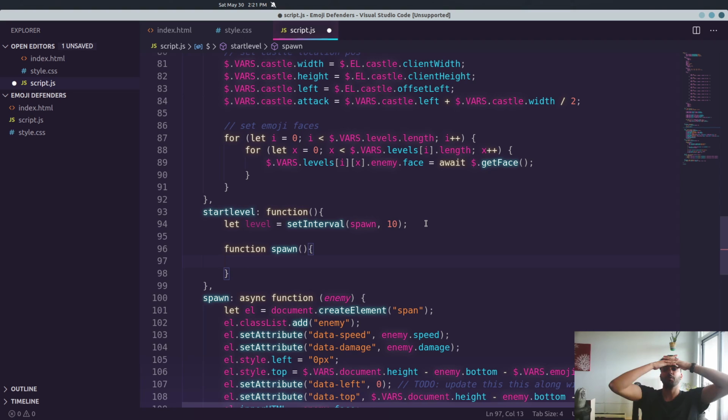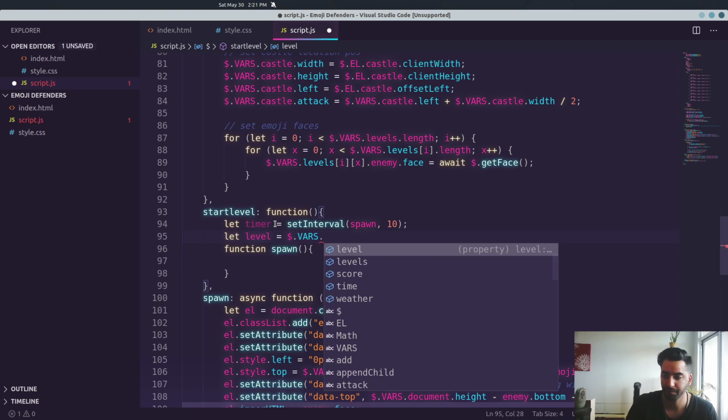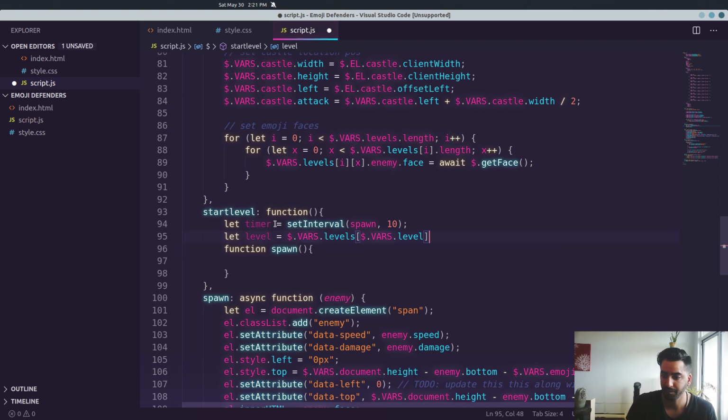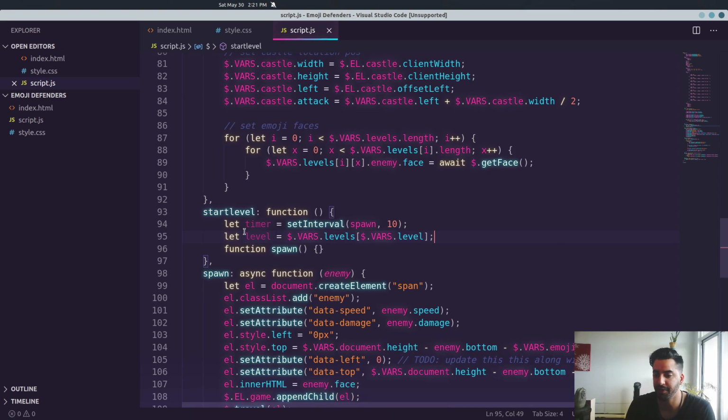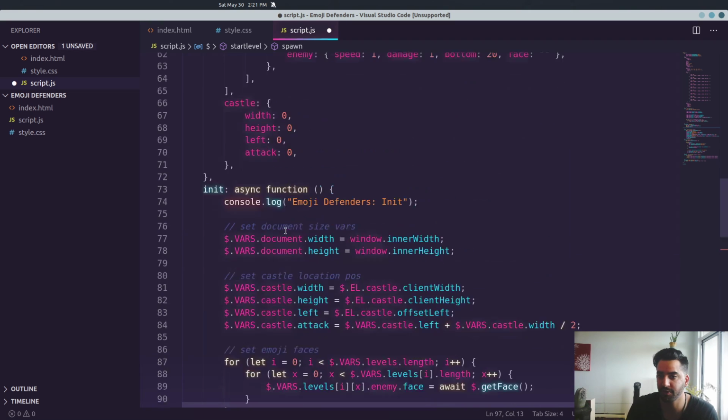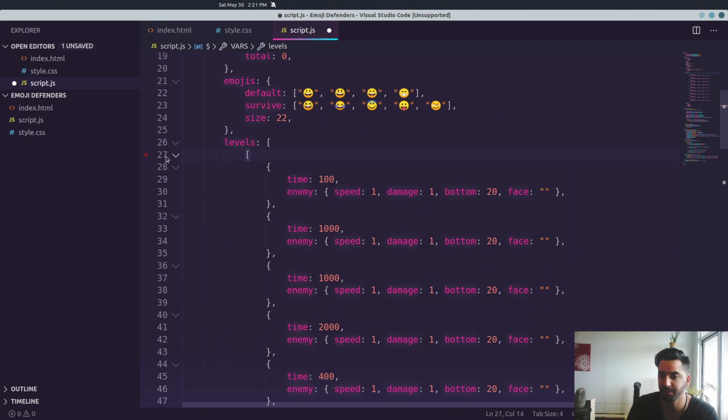So now what do we want to do? How are we going to do this? First of all, I changed my mind. I don't want to call this level anymore. I'll just call it timer. And instead I'll go let level equal, so level now contains a direct reference to this array.